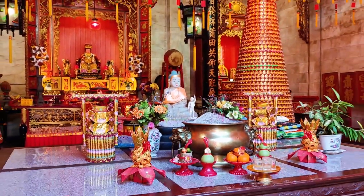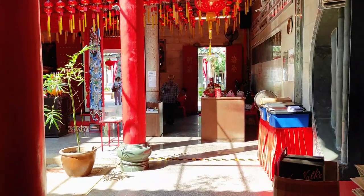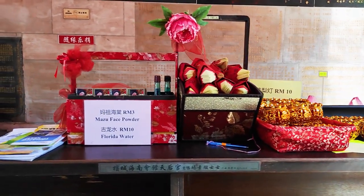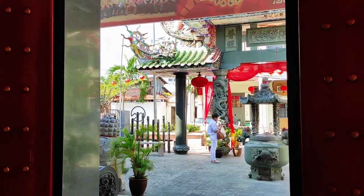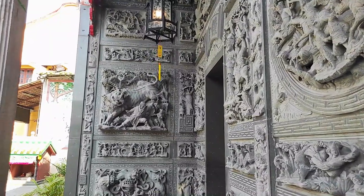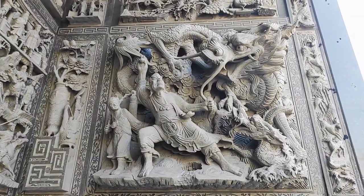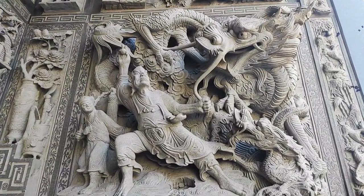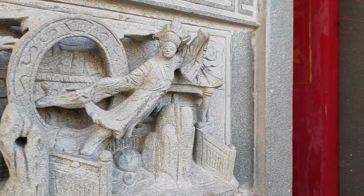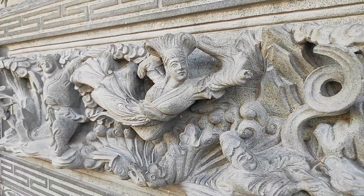The temple becomes especially lively during Chinese New Year and Thean Hao's Birthday. During these festivals, the temple is decorated with red lanterns and many people come to pray, make offerings and enjoy the celebrations. Besides its role in festivals, the temple is a quiet place where people come to find peace and seek blessings. As one of the oldest temples in the city, the Hainan Thean Hao Temple is an important historical landmark. It reflects the rich cultural heritage and diversity of Georgetown.